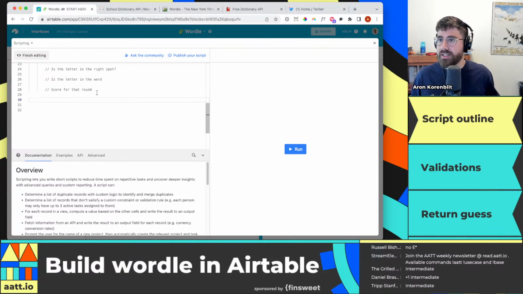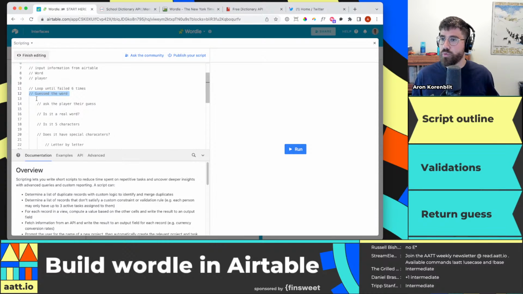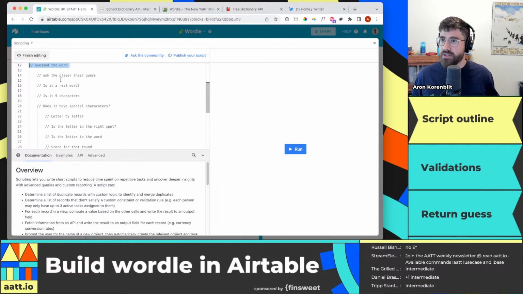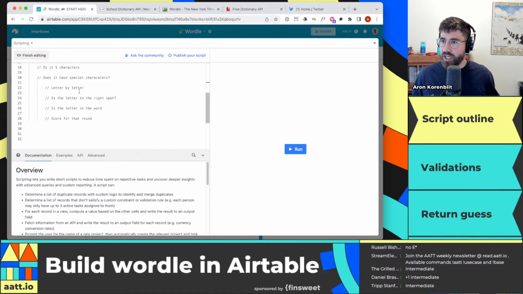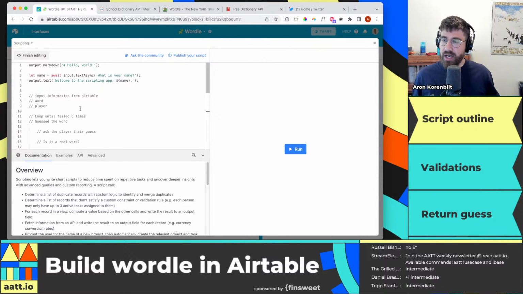High level, that makes sense. Then we're going to say, okay, you've played once, we're going to come back here if you don't yet have the word. Take the guess, check if it's a real word, does it have 5 characters, does it have special characters, check letter by letter, return the score for that round, increment the round, and increment the score for the whole Wordle game. Okay, that feels right.